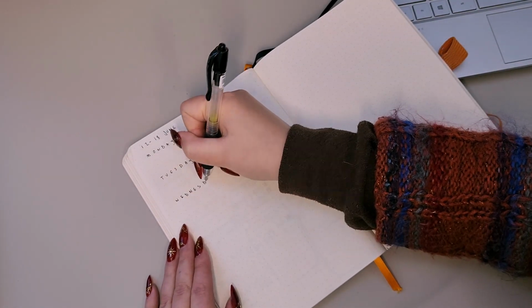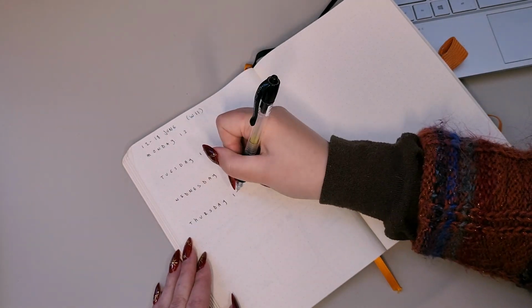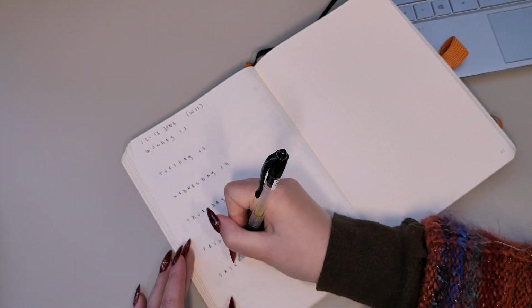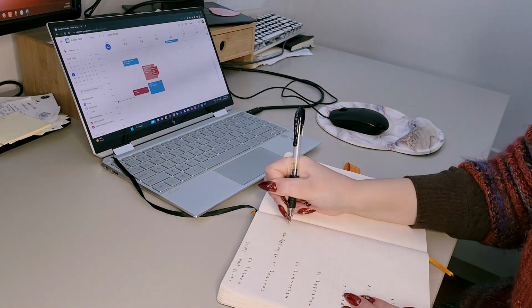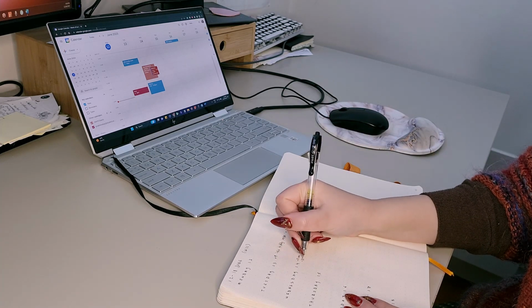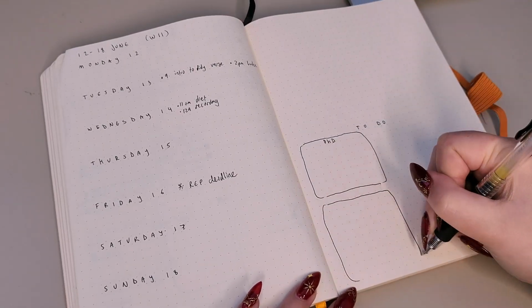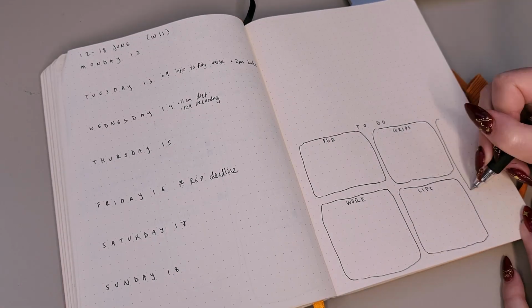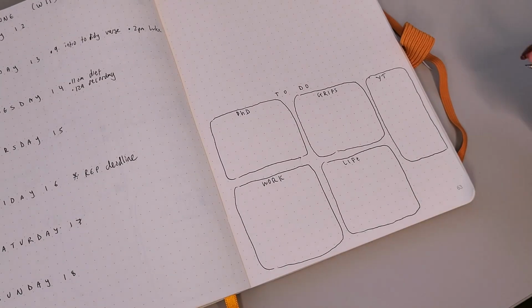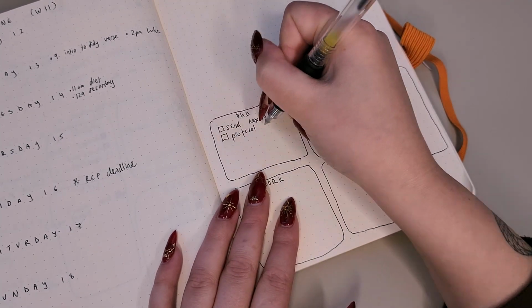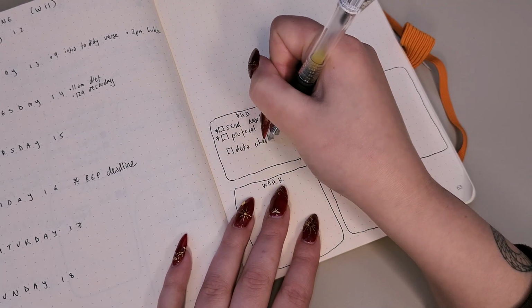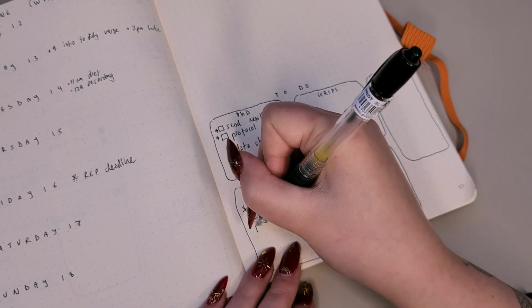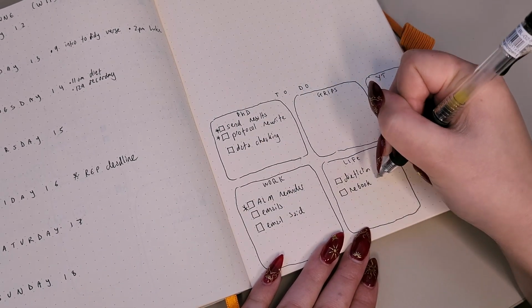And so to do that in my bullet journal, I generally first write out each day of the week and then add any important things like appointments, meetings, things like that, that are on that week. And then I start collating my weekly tasks. So I like to separate between my PhD work, paid work, committee stuff, YouTube, and personal life. It's quite a few categories to keep track of, but I like making sure that I at least tick off one task for each category each week. And it kind of helps me keep balanced on all of these things.